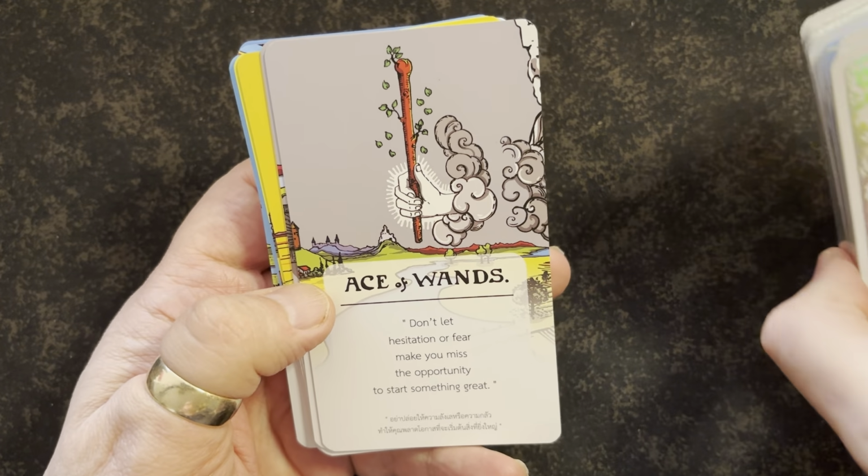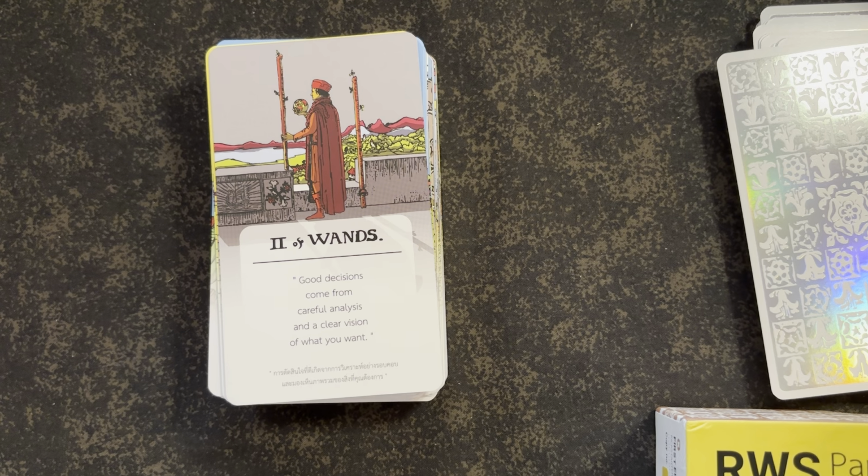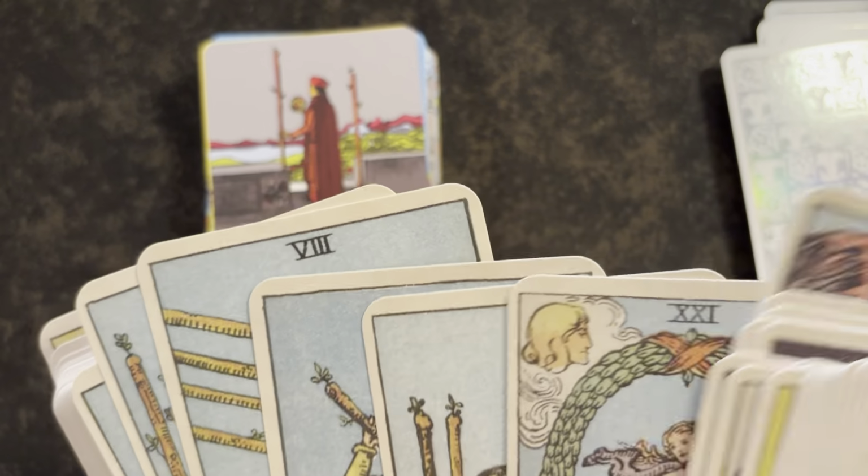Oh, don't you just think this is brilliant? I'm wondering if these are taken from the panoramic. Let's see if I can get it. Here we go. The panoramic, because we seem to get a little bit more. Let me grab the roses and lilies as well. We'll go to the Two of Wands for a second. That's not in order. Typical. Okay.